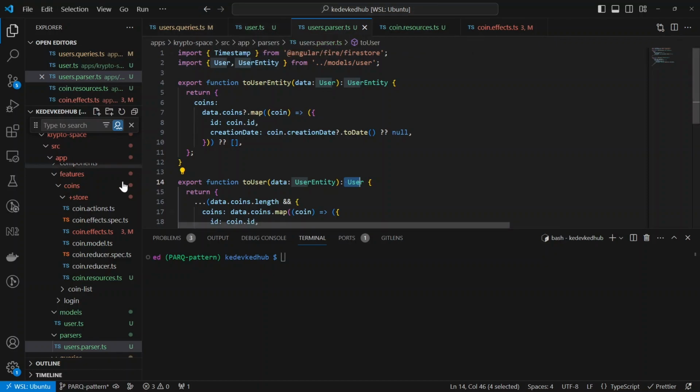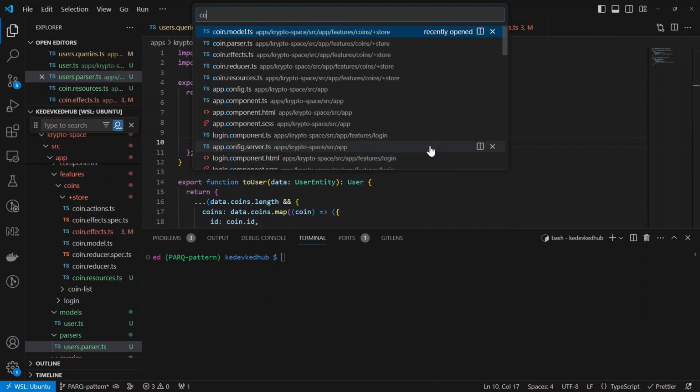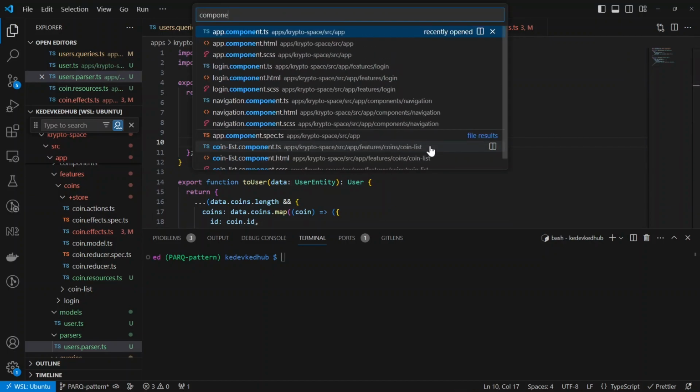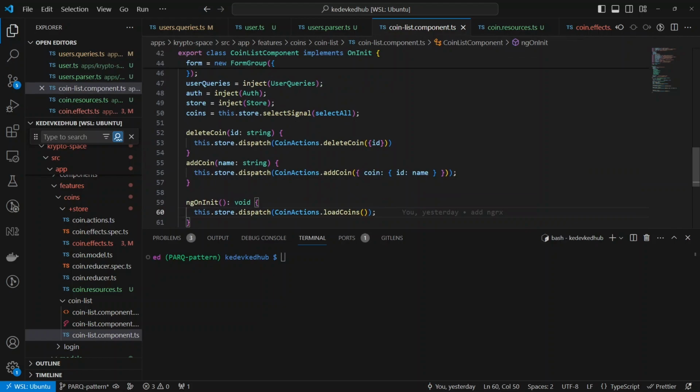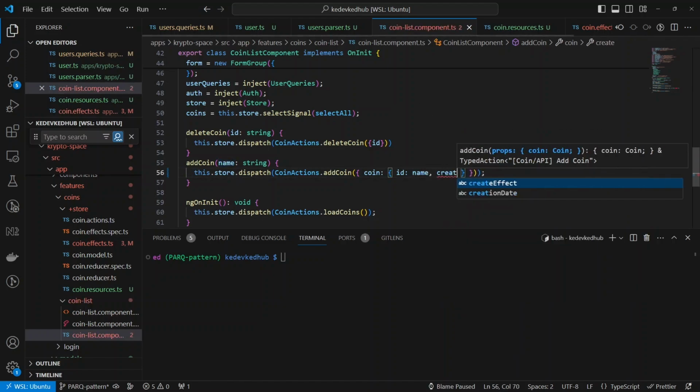Now, if we go to our coin list component, when we add a coin, we also want to add a date to it. We want to add a creation date.